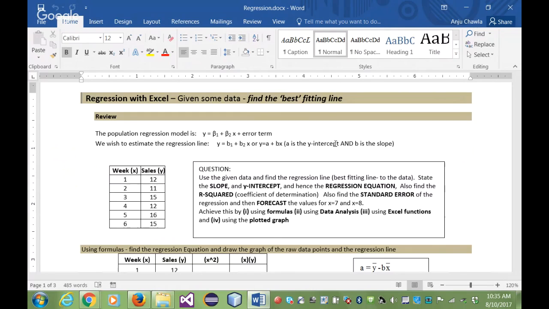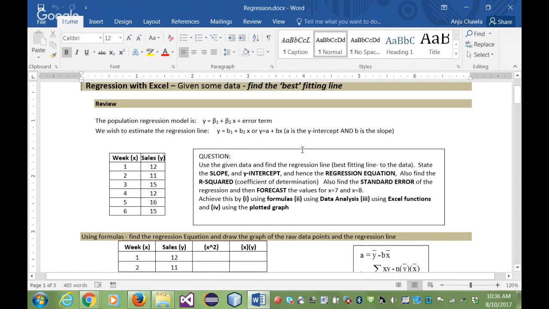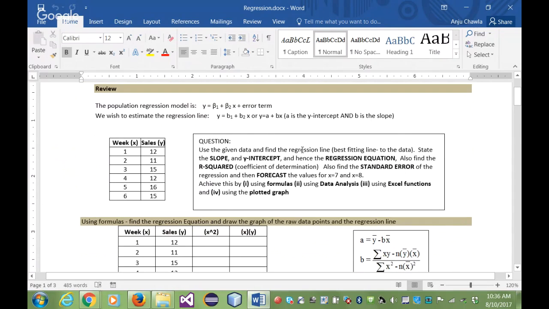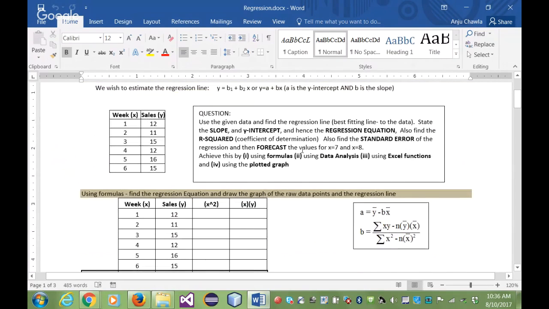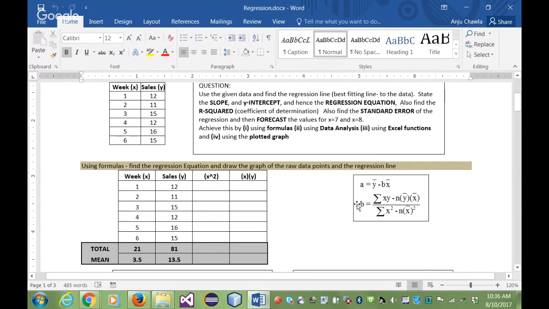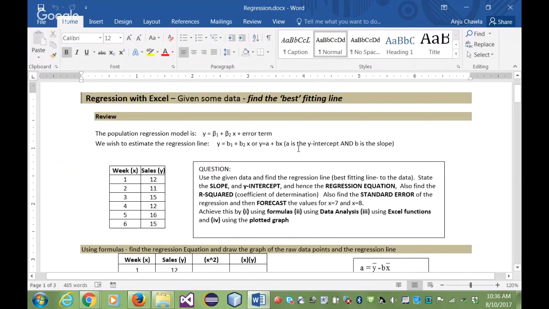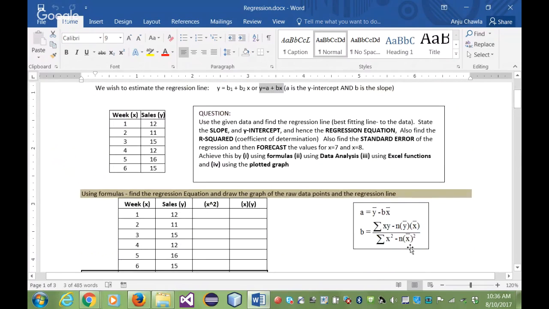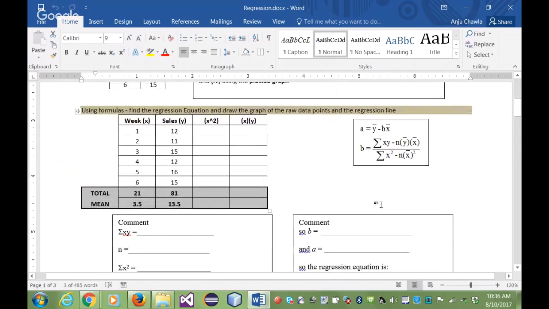Regression basically finds out about the model that you're creating. You're saying y is equal to beta 1 plus beta 2x. Is it a good model? Does it work? Is the model what it should be? Right? And where beta 1 is your intercept and beta 2 is your slope and so on. So I've shown you 4 ways of doing it. I won't do it using all ways, because as I said, you would use the easiest one. But the first one is doing everything yourself, writing your own formulas and calculating them for A and B, where A and B are the coefficients, I've written it as A and B so that it was easy to write, right? So you do it with your own formulas. You create your own table, you put in values, you calculate everything.